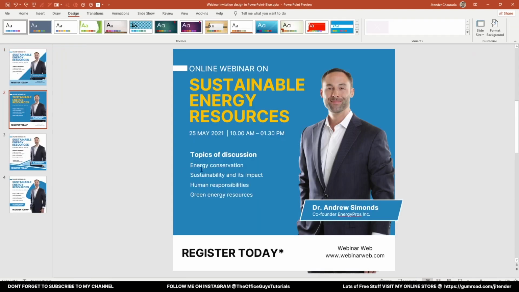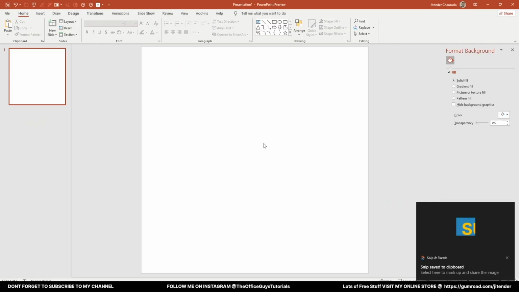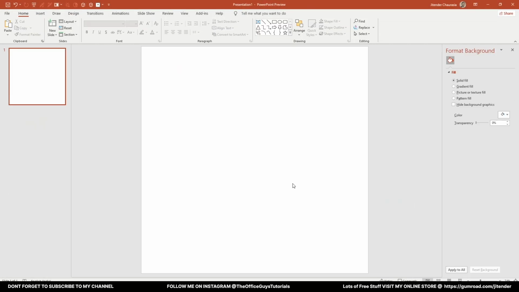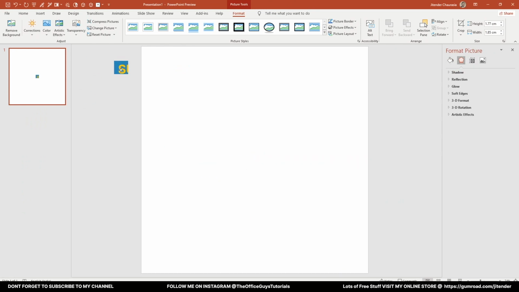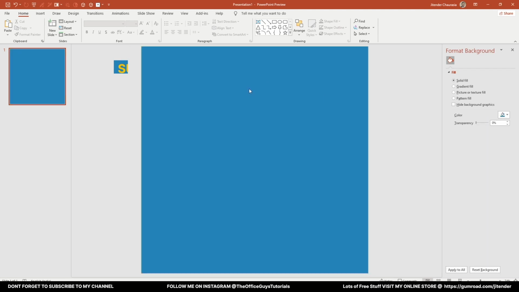Before I start, let me quickly take the color schemes from here. I'll press print screen and take a sample of the 2 colors that we have here, and I'll press Ctrl V to paste it here. With this I can use the eyedropper to extract the colors. Let me first change the background of this slide. I'll come to colors and eyedropper, and I will choose this color. So we are good to go with that.